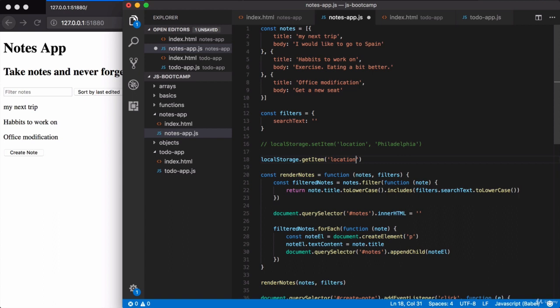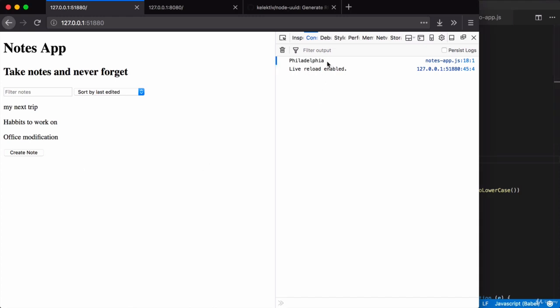It's its return value. So what we can do is wrap this inside of parentheses and toss a console.log up front. So this is going to have the effect of reading the data from local storage and dumping it to the console. If I save the notes app file over in the browser, what do we get? We get our string Philadelphia printing. I could completely refresh the page, but the data in local storage is still preserved. That's why we're going to be using local storage to save our application data as well.